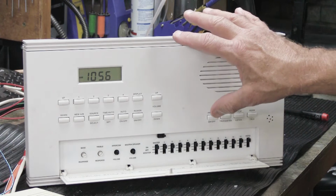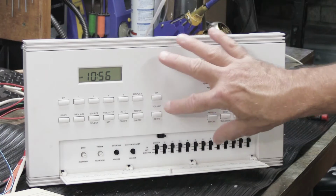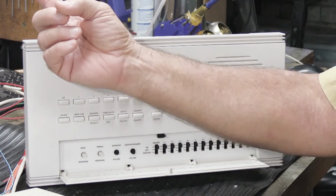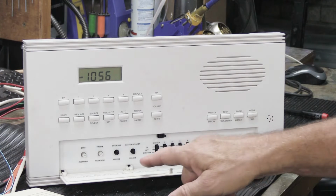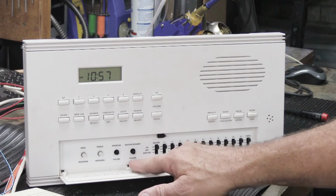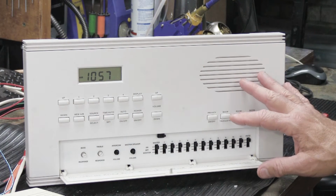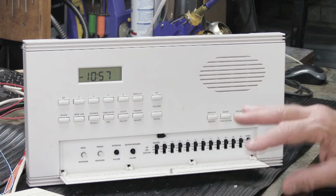The way this is designed is you would have, if you wanted to have music play from the master station controls, you would run wires and have 2 separately mounted speakers, either walls or ceiling speakers, one on the left and one over here on the right, either on the ceiling or on the wall. And you would control the volume of those speakers with this control behind the door. It says master speaker volume. The reason they did that was most likely because there isn't any way you're going to fit in all of those speakers in a unit this size, and they apparently didn't want to make it too big because big units don't sell either. So that's the way it was designed.